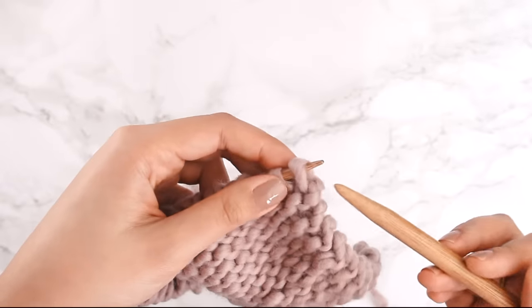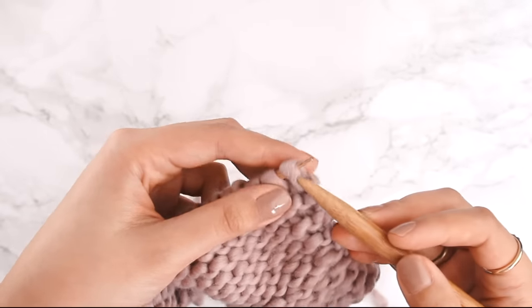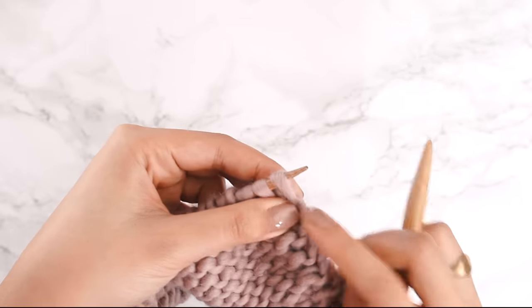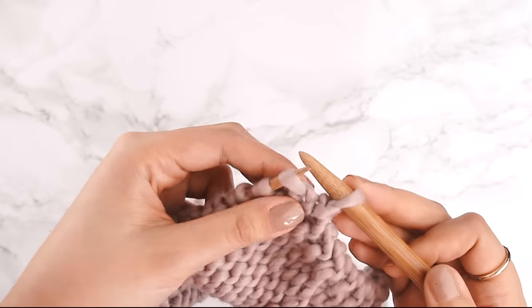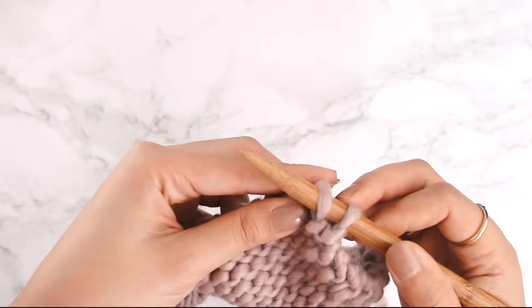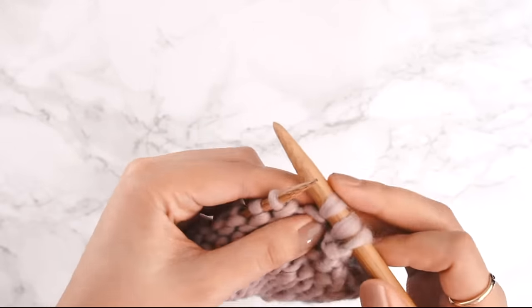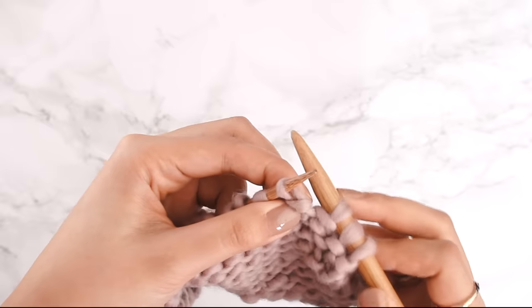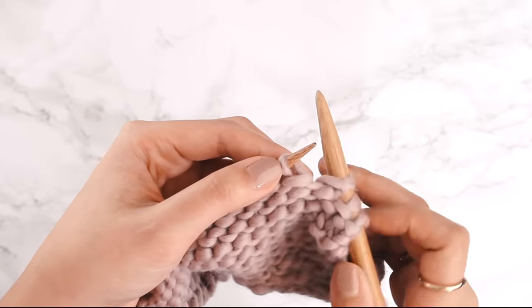I'm going to make sure that my stitches are untwisted as I pick them up. Okay, so this stitch here is untwisted because the right leg is in the front, so I'm just gonna pick it up like this. And this next stitch is also untwisted because the right leg is in the front. Same with this third stitch, doing pretty good so far. All right, now this stitch here is twisted and I can tell because the left leg of the stitch is in the front of the needle.